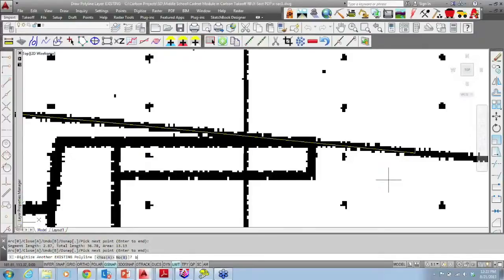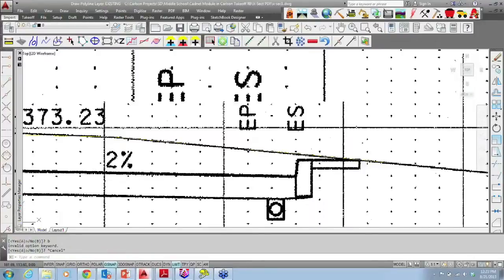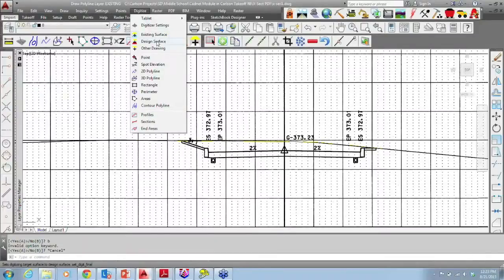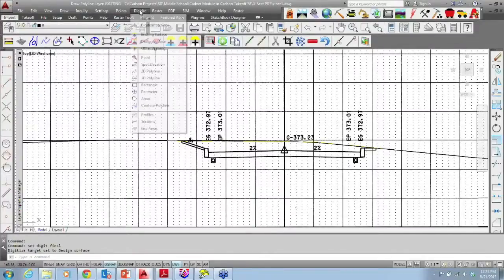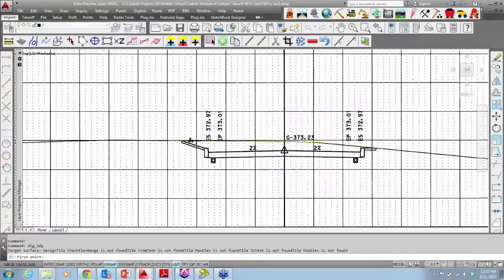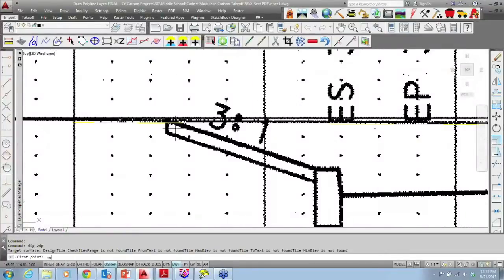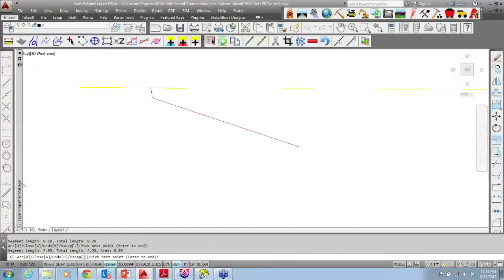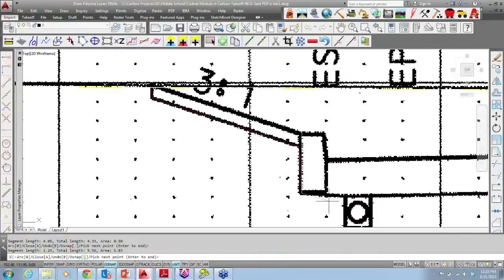And it says, do you want to do another one? I'll say no. And we'll hit escape, and now I'm going to do the final. So I go back to digitize, select design surface, and go back to the 2D polyline command. No, it says final this time. Click OK, and because this is CAD, I can just type nearest because there's an actual entity there. Pick that. I'll go down a little bit to the left, pick on this side, and you can see I digitize a little bit to the left.